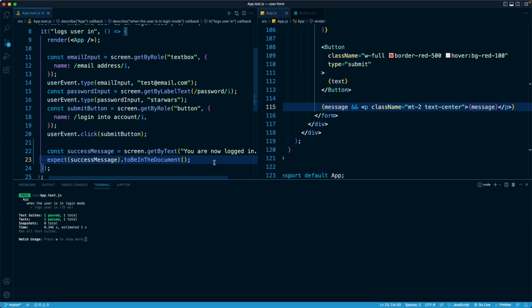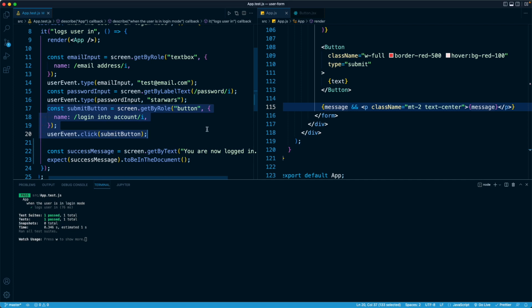So once again, we can test this a couple of different ways. Even now, this is the test that we ultimately want to keep because this is simulating the user experience. But one way that we can show that this test is testing the right thing is by triggering an intentional failure. So for example, if I go to this text right here, this is where we are clicking the button, which is actually triggering the form, right? And the submission, which updates the message. So if we never click the button, then this text should not be on the screen yet.